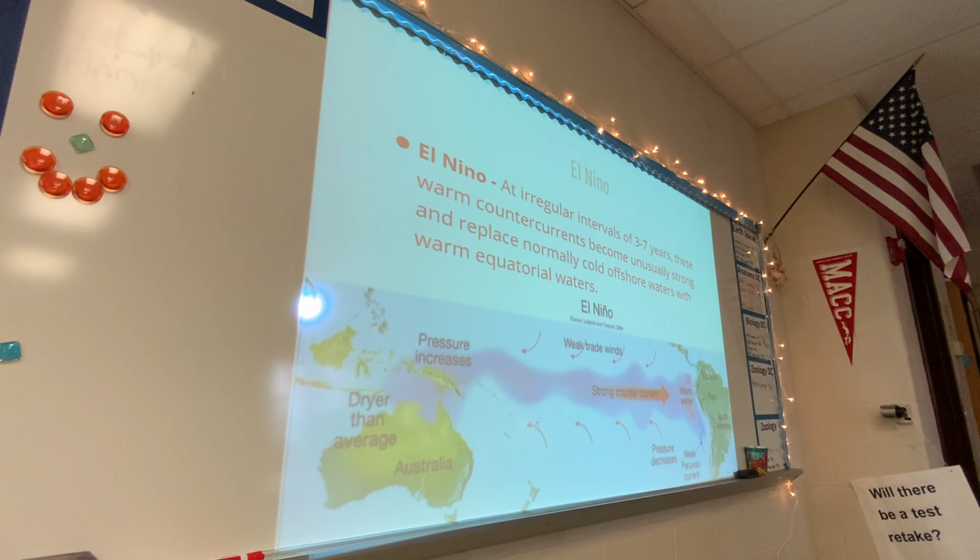So it creates weather patterns that cause natural storms, and the storms are going to cause severe weather and weird temperature fluctuations, extreme rain and things like that. So it's going to cause unique weather patterns. And sometimes you'll hear them say it's because of El Nino.